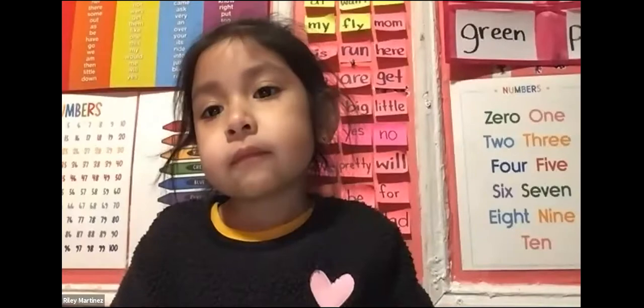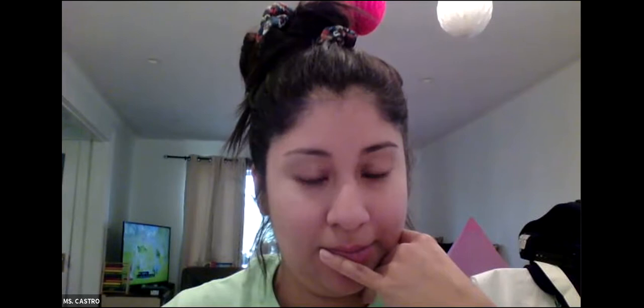The uppercase letter D, the lowercase letter D, and that's the cue, that picture cue that helps us figure out that it starts with the letter D. Very good, Riley. Excellent. And Jace, I saw your hand was up as well. What's something else that begins with D? Dolphin. Dolphin. Very good. The dolphin that swims in the ocean, in the water. Dominic, I saw you had your hand up before. What's something else that begins with D? Say it again louder. I can't hear you. What is it? Tell me what it is. What's your name? Dominic. Excellent. That's exactly what I was looking for. Correct. Dominic's name begins with the letter D.